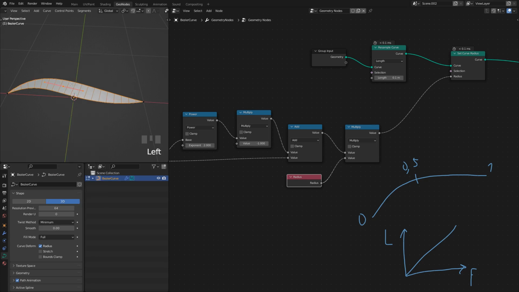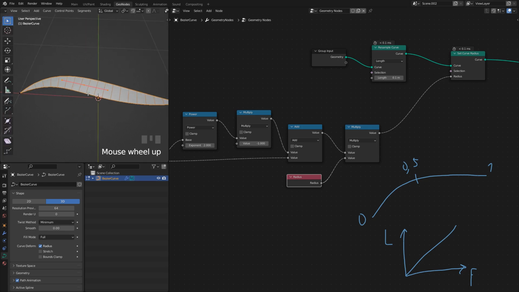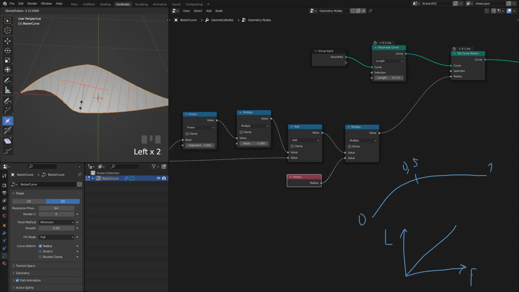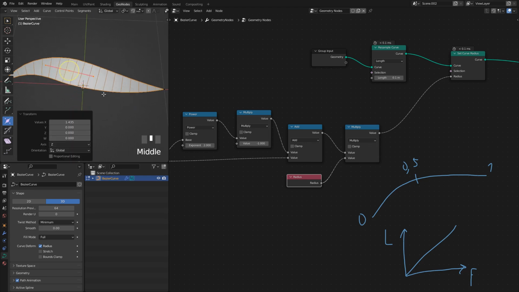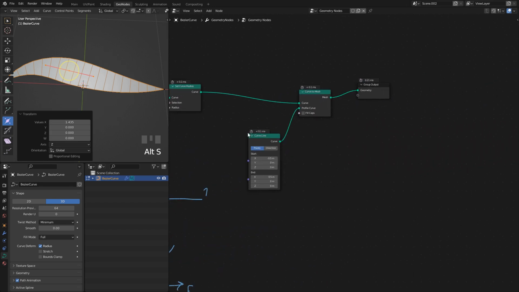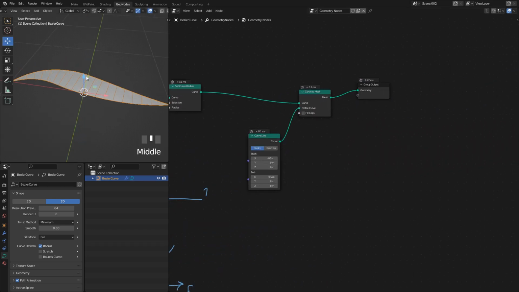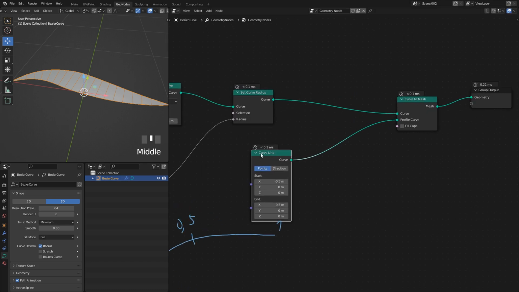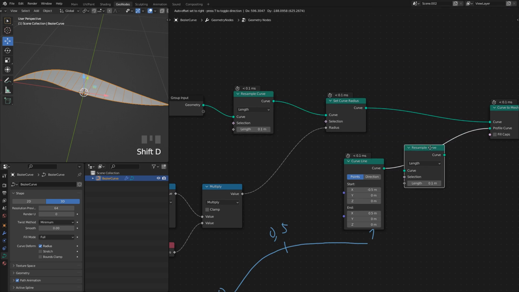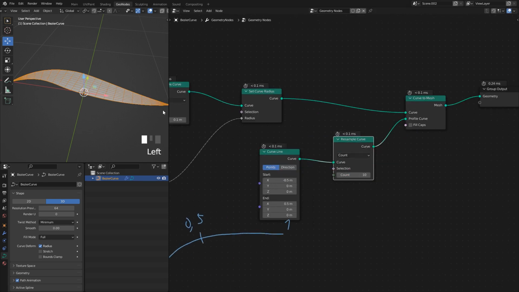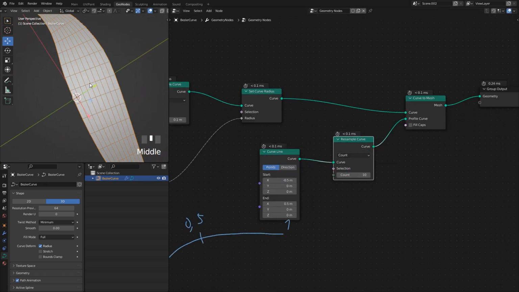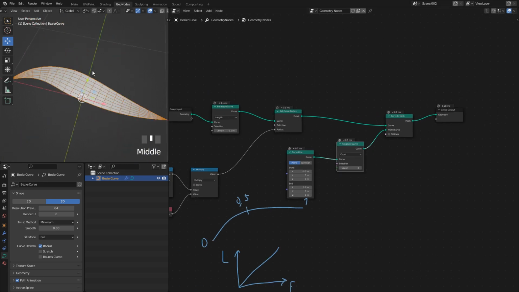And then if I press N, or rather T, I have this radius tool, which will allow me to actually adjust the radius interactively in my viewport. Alternatively, I can press Alt S to achieve the same result. Alright, so other than this, let's talk about what we can actually do. We can actually resample this curve we're using for the profile based on a count, which would let me just dictate the number of polygons along the width. So next let's talk about imperfections.